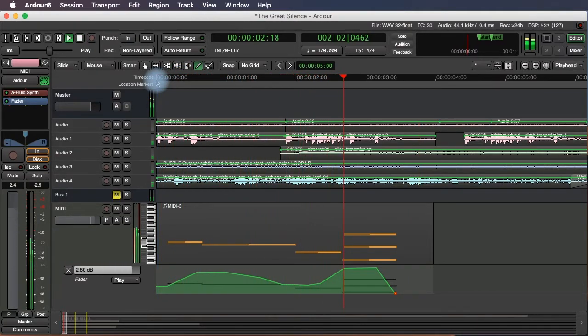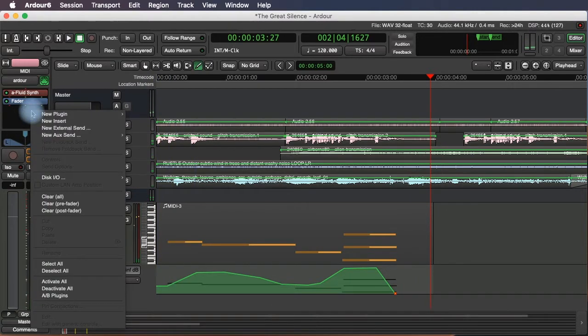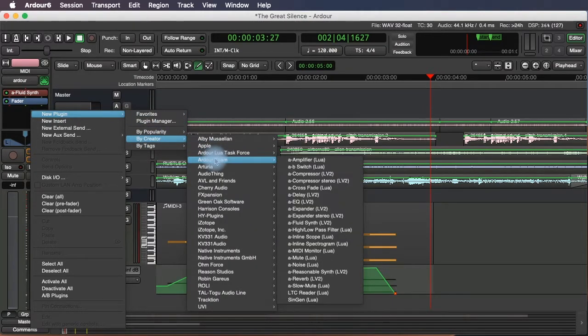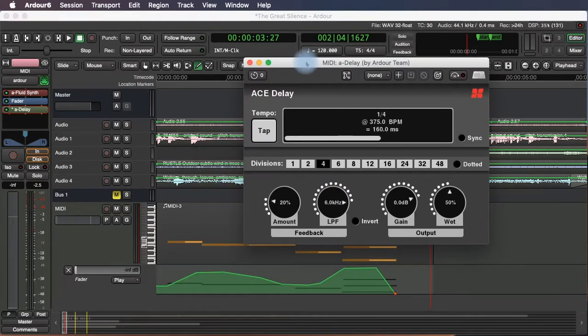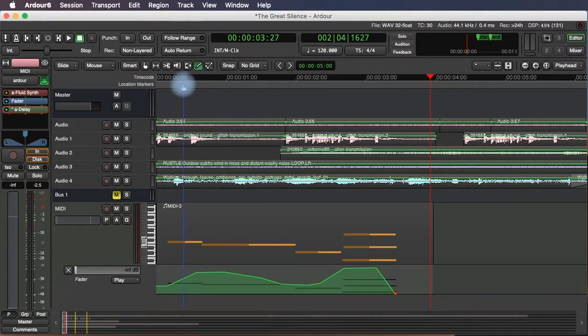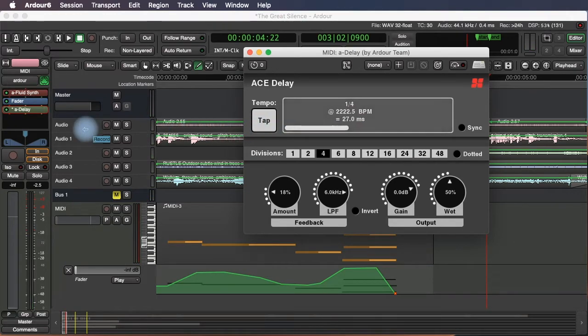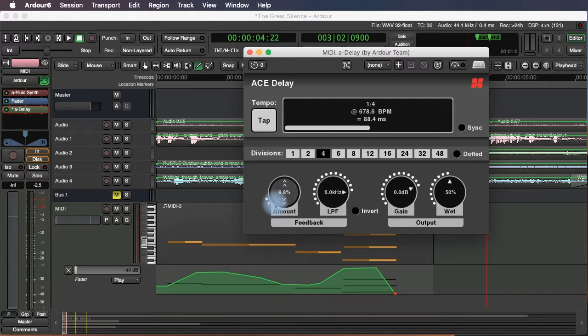And it's nice to add effects to these as well. So we could, for instance, add a reverb and a delay to this. Start with the delay. And I just updated Ardour, and I have these new control panels that are different from the last time I showed you this. This is a nicer delay control than we had last time, but still the same basic controls. Amount of feedback is here. Delay time is here. So I'll go for quite a short delay here, with very little feedback, just to give a little bit of echo.